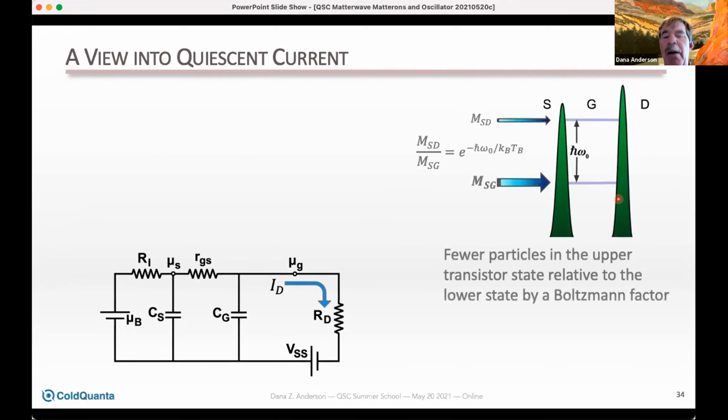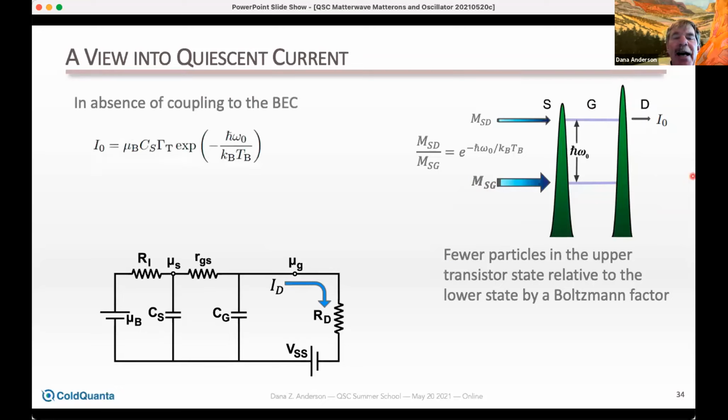So first of all, let's think of no coupling, and let's go back to a very classical picture that we have thermal atoms on the left of these two barriers. Here's the source over here. Because they're thermal, and if they're cold enough, it will be noticeable that more atoms enter the lower state, so to speak, than the upper state. On the other hand, the only way they can get to the drain is if they're in the upper state, because here the well is so thick, that's why this barrier is higher, that I can ignore tunneling. So in absence of coupling, I can calculate the current I expect out into the drain. So again, on average, they enter the lower level and exit the upper level, not on average, but mostly.